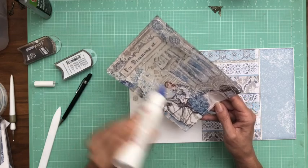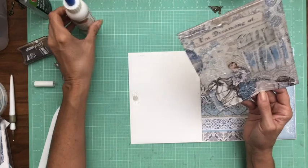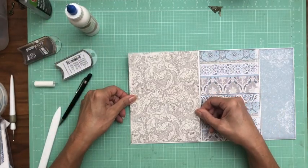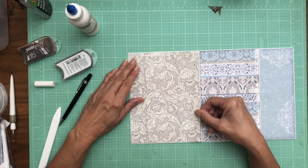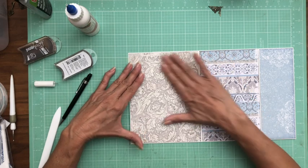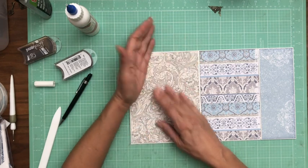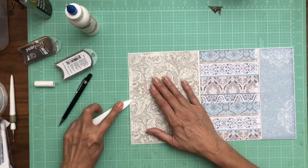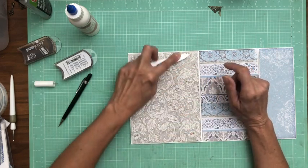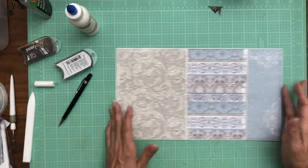I use it less now, but in the beginning when I first started making albums, I used it more often because I made more mistakes. In the beginning, I did everything with tape so that I could undo it. And then I started using glue as I got more confident. And of course the more albums you make, the more economical it is to use glue. Tape's slower and more expensive. But you can always change your mind with tape. Not possible with glue.